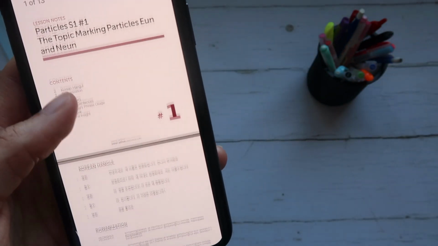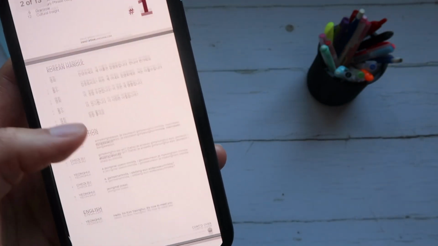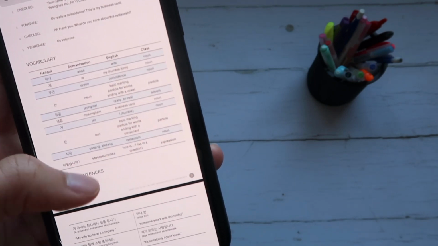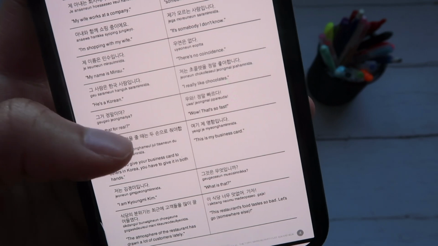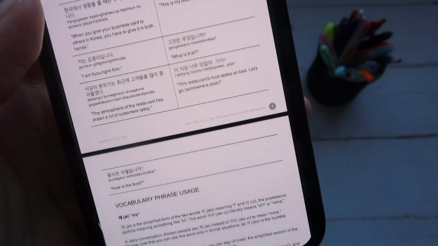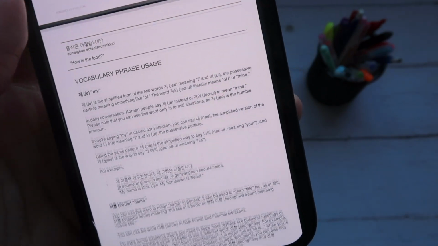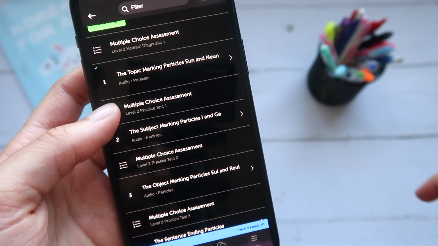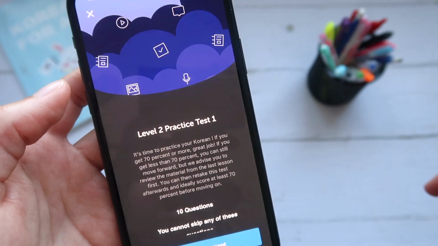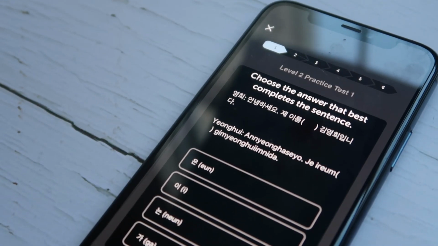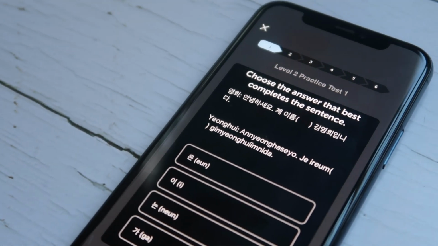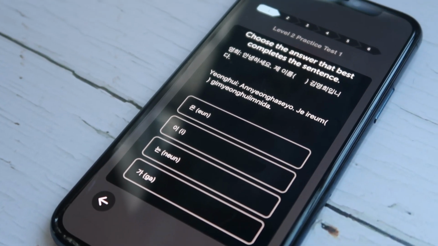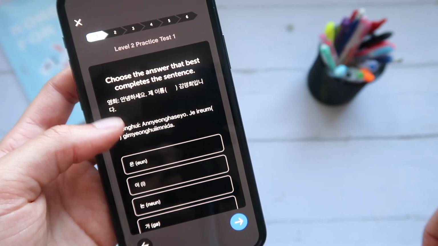And then you can review everything, and it goes in depth, sort of similar to Lingodeer, except this is less fun in my opinion. But if this will help you, give it a try. And yeah, I think it's a pretty good app. Like a lot of the other apps, they have a test, so you can quiz your skills for that lesson. The format of this app is really simple, so it's a great one to use on the go.